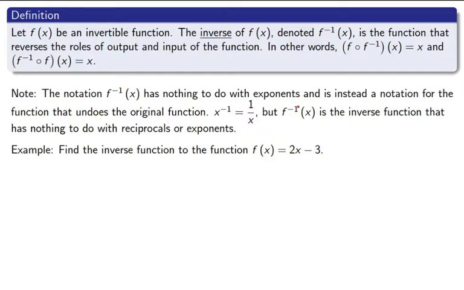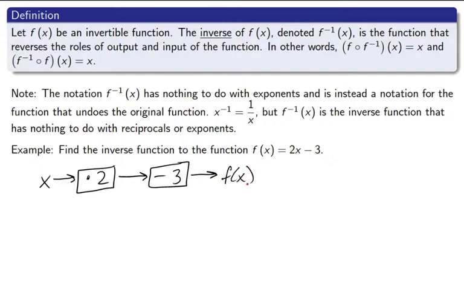That means inverse. Let's figure out how to invert this function f of x equals 2x minus 3. The easiest way to do that is think about what the steps do. What's the first thing you do whenever you plug in a value? You multiply by 2. We do times 2 as our first step. And then our next step is we subtract 3. And then we end up with our output, f of x.